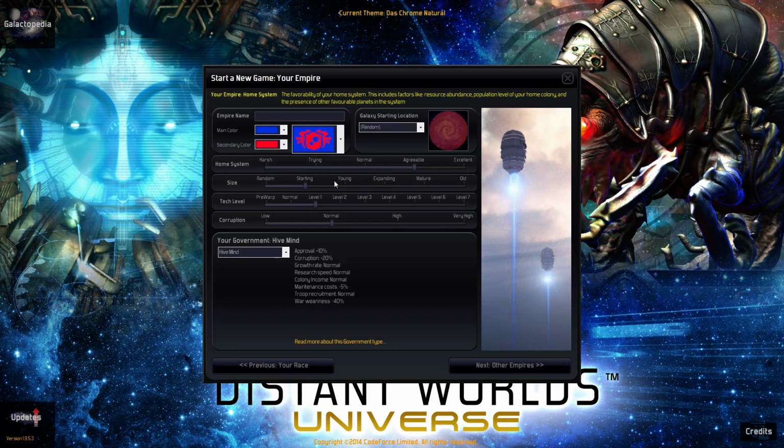Then you can choose the size of your empire. Starting will mean you only start with one planet, and the bigger you get, the more colonies and mining bases you'll start with. You can also decide your tech level.